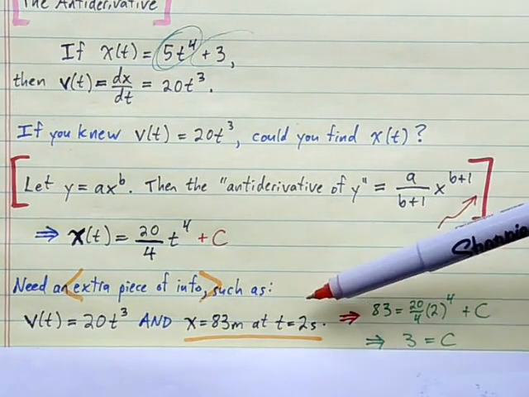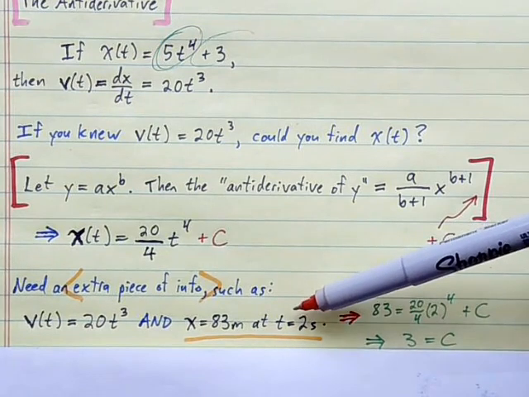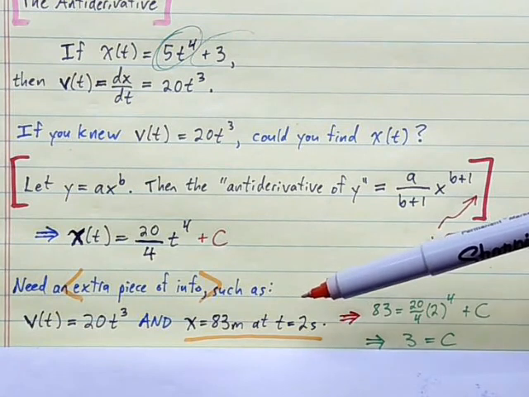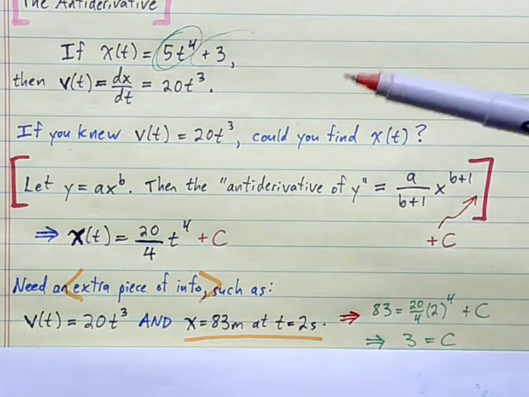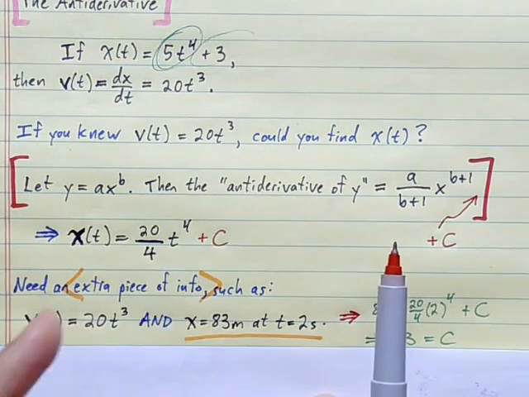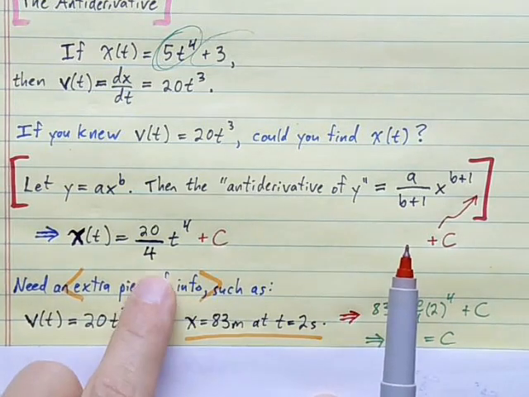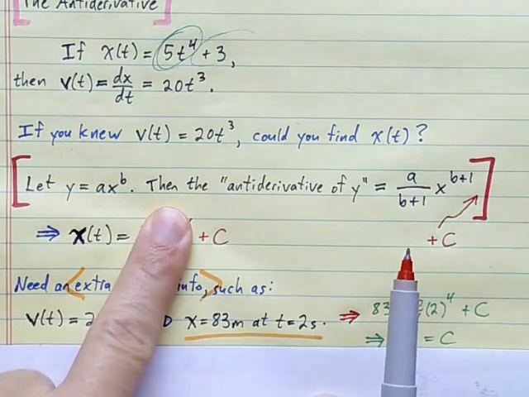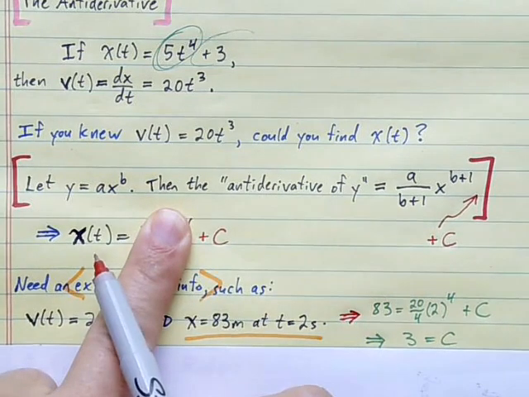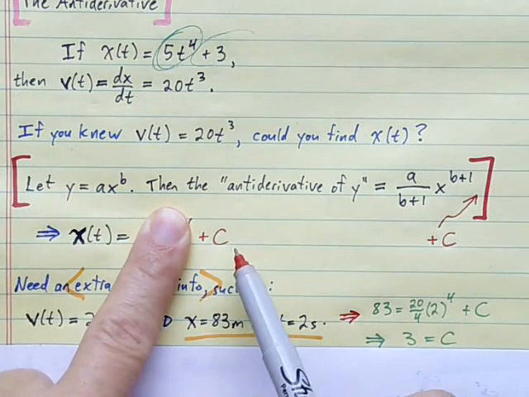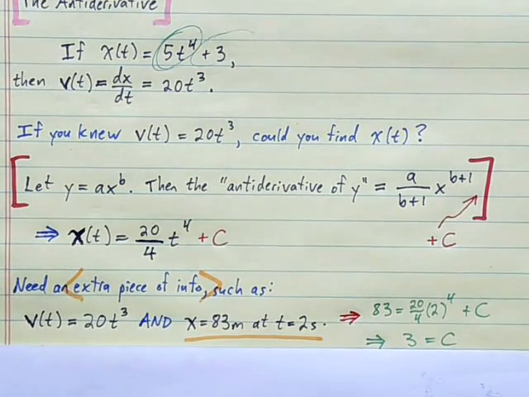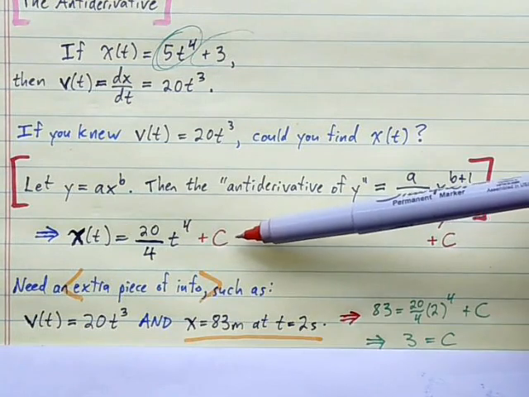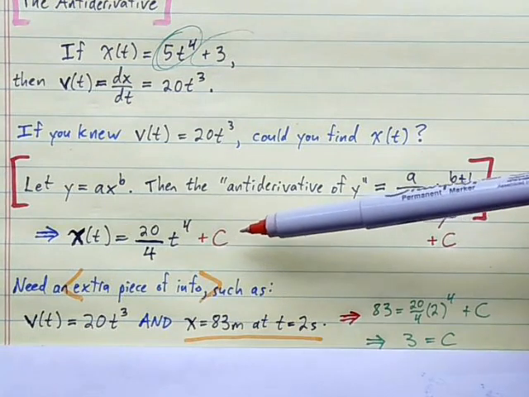We could have also been told something like this. The extra piece of info could have been simply x equals 3 when t equals 0. So the initial x was 3. If we'd been told that, then we would go back here and say, okay, at the initial time 0, when time was 0, that term disappears, and x was 3 at that time, therefore c equals 3. So that could have been our additional piece of information. And in fact, very often, the extra piece of information we're given is the initial position.